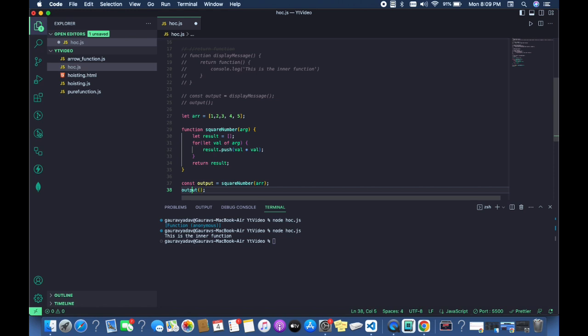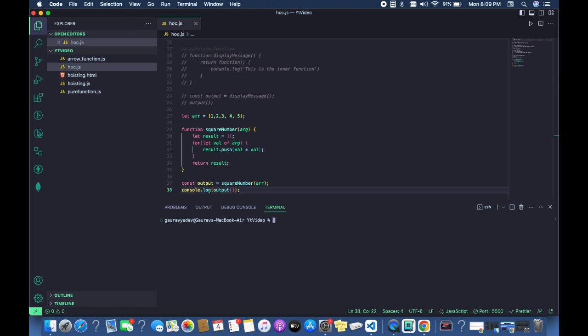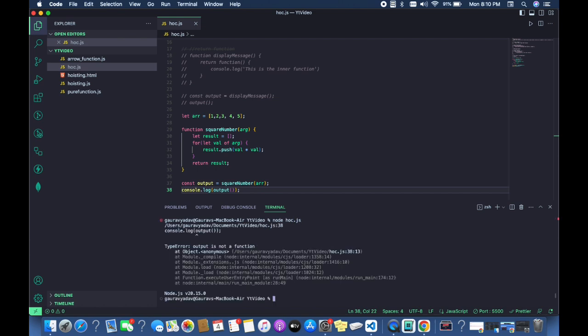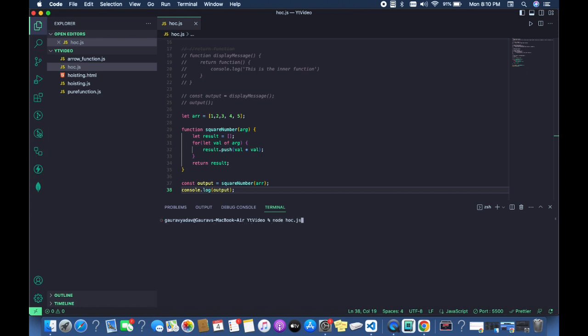What we will do is console the output and see the result. Okay, output is not a function. Okay, we can directly call this value. So you can see, right, we are getting the square of the numbers 1, 4, 9, 16 and 25, which is nothing but the squares of the numbers.